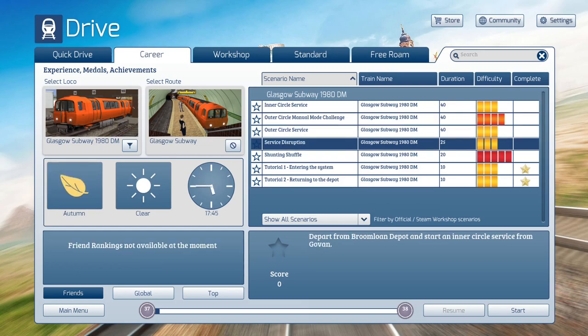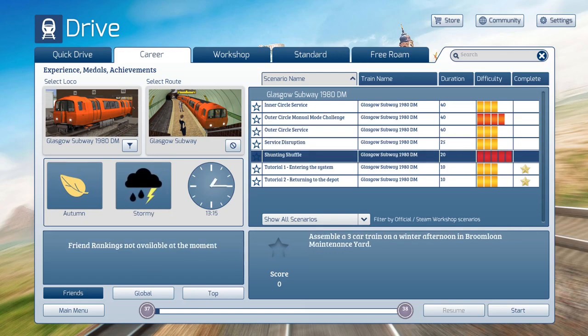And then the two that I'm going to probably put together: depart from Broomloan Depot and start an inner circle service from Govan. And then Shunting Shuffle: assemble a 3-car train on a winter afternoon in Broomloan Maintenance Yard. This will be the one time we get to do stuff outside and enjoy some outer shots of the train as we do our shunting. So this will be the one nice scenic view.